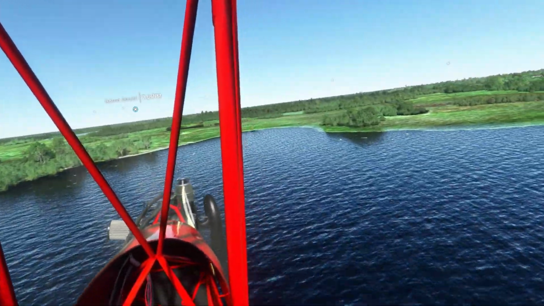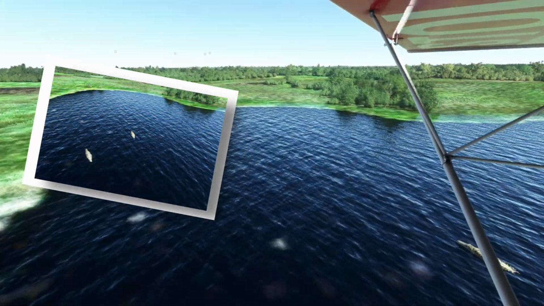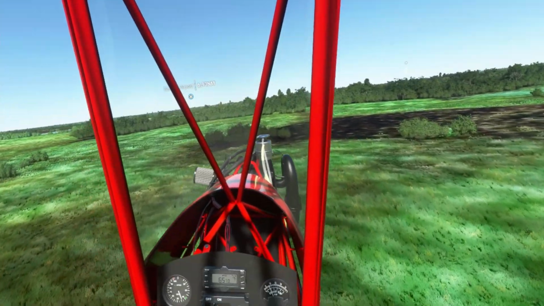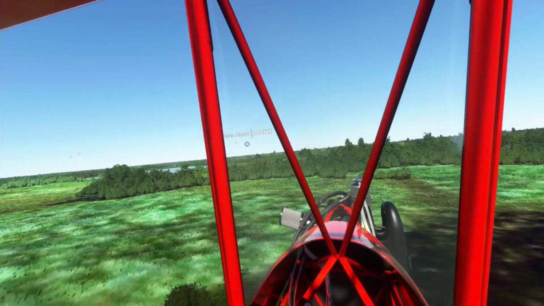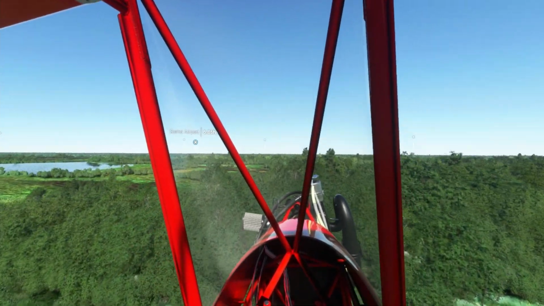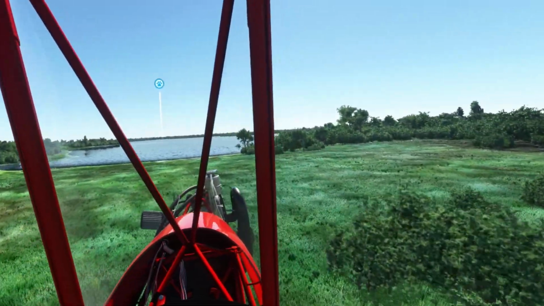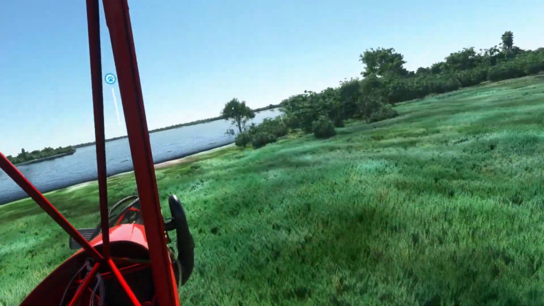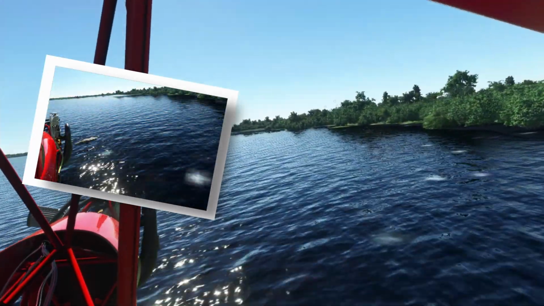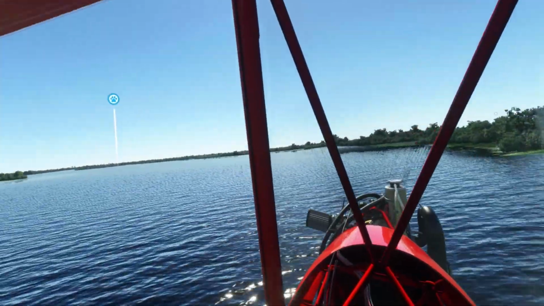Yep, there's crocs in the water, and quite a few of them too. Oh nice, that's one for the album. I'm going to do another low pass. Coming in low and watching my speed, I need something just over 40 miles per hour to be safe. That'll do. Let's see what else we can find on our Okavango bush trip.